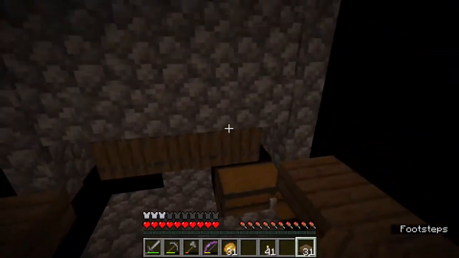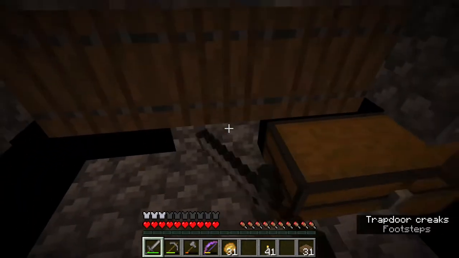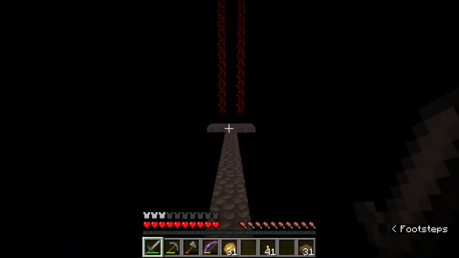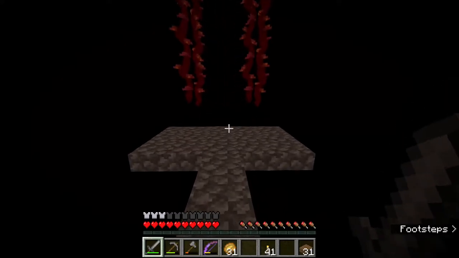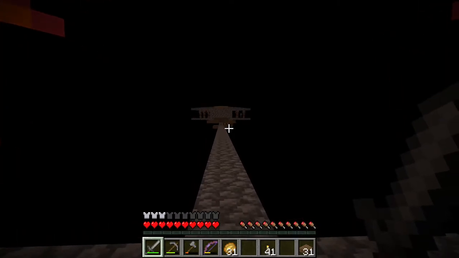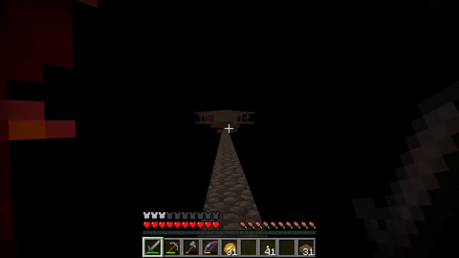Now we've got a little spruce platform there, and let's run down to the end of the bridge. This should trigger the zombie pigmen to spawn. If we go all the way down this way and look back, you can see that they are starting to spawn, and they're spawning really quickly. They pop up pretty fast, and they're going to fill up that platform.